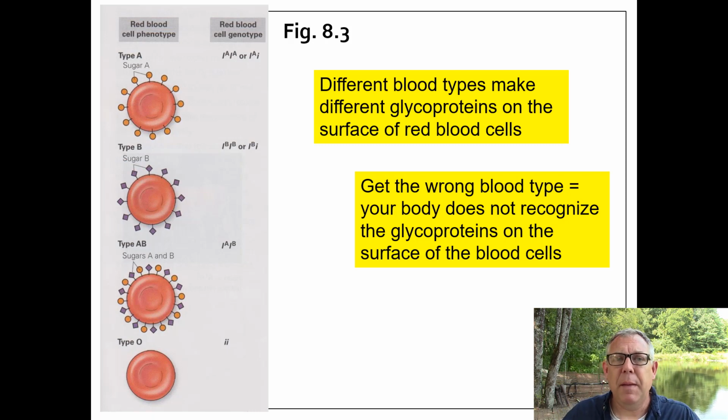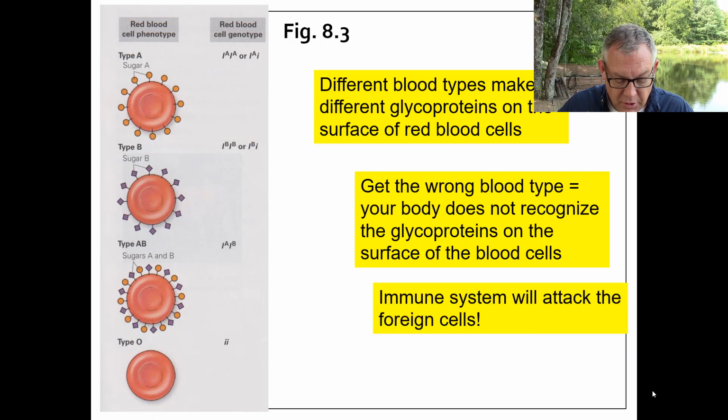And so if you're a type A person and you're given type B blood, well, that's got the B-shaped protein. Your body's going to recognize that protein does not belong here. If you've got type O blood, and I give you, say, type A blood, the type O person has no protein on their red blood cells. Now you're giving them blood, and it's got this protein on it that's got a funny shape. Your body's going to recognize that. It's going to attack it. So this is specifically why it's important to match blood type. And so your immune system will attack anything it recognizes as foreign, which is what we just talked about.